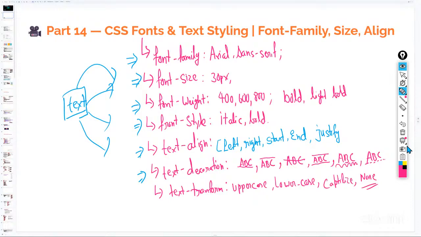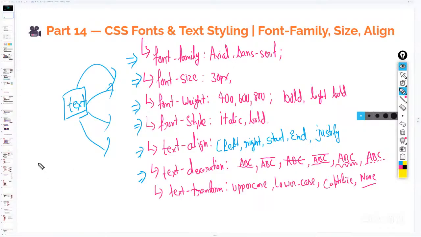And there are two more things, right? So let's say you have written one paragraph, and in the paragraph, let's say you have written two lines. This yellow color is visible.